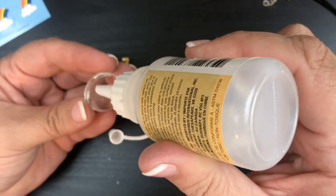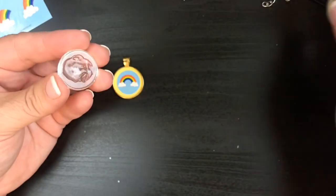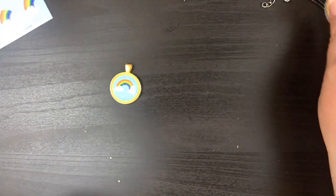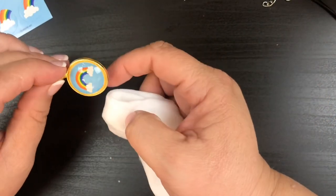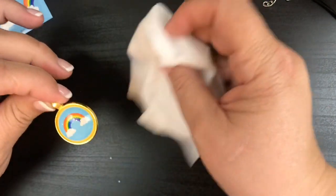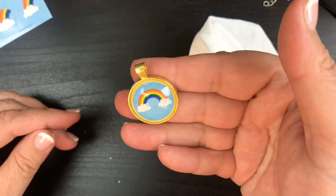Take your glass piece and on the flat side just put a little bit of that clear glue, then pop that right on there and push nice and hard because you want to get any air bubbles out. If a little bit of glue comes out, just have a baby wipe on hand. Push very hard, then rub right around that little opening — and there you go, look at how cute that is!